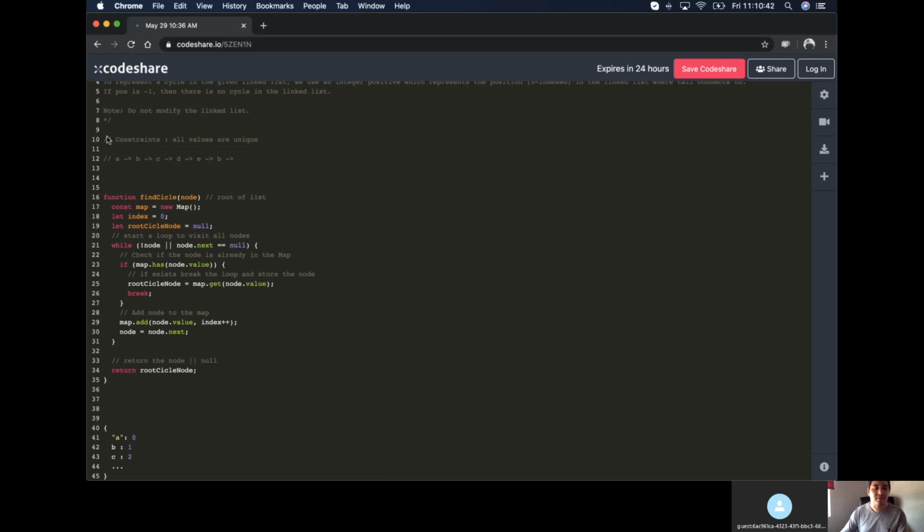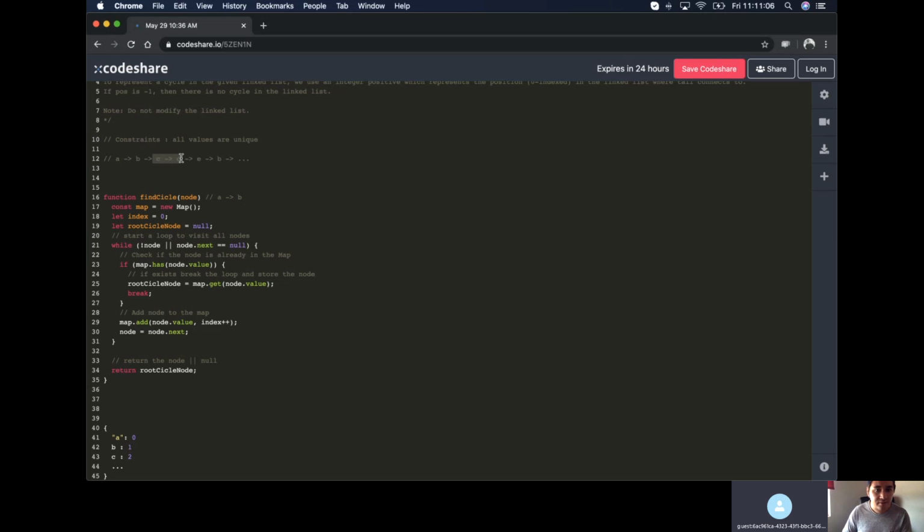So this is an example where there is a loop because it points to C and so on. First, the root node is A, so I will have A pointing to B as next.